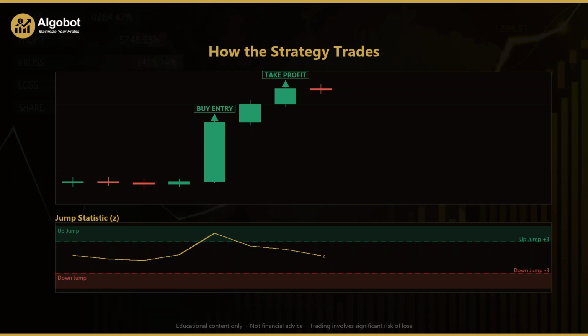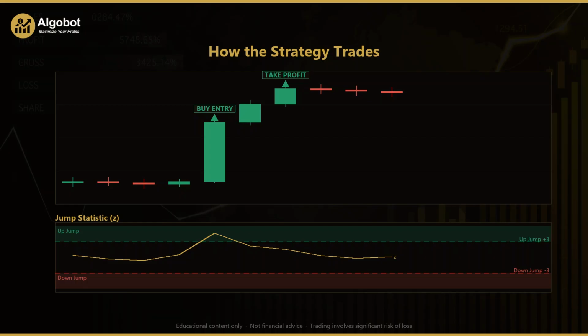From there, watch how the idea plays out. Because jumps tend to carry information, price often keeps drifting the same way for a short while, the market underreacting and then catching up. The next couple of candles continue higher, extending the move. The take profit sits 3 times the average true range above entry, and as price pushes up into that level, the take profit marker is hit. The long trade is complete, closed at its target.